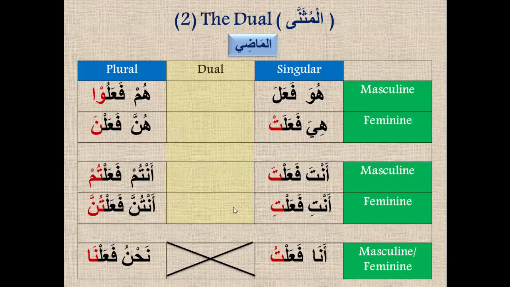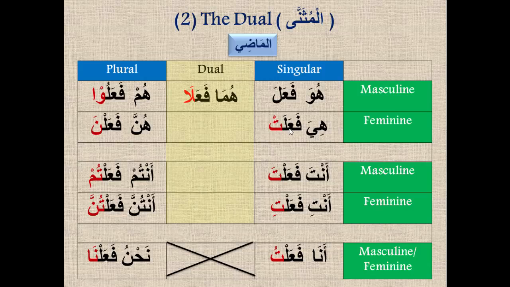Let's now take a look at the verb conjugations for the dual. We'll be starting out with al-madi, the past tense. So here we have huwa fa'ala, hum fa'alu. In the middle for the dual we have huma fa'ala. So it's basically the same as the huwa, except we've added an alif. So we just make that lam a little bit longer. Huma fa'ala. An example would be huwa dhahaba, huma dhahaba, or huwa qatala, huma qatala.